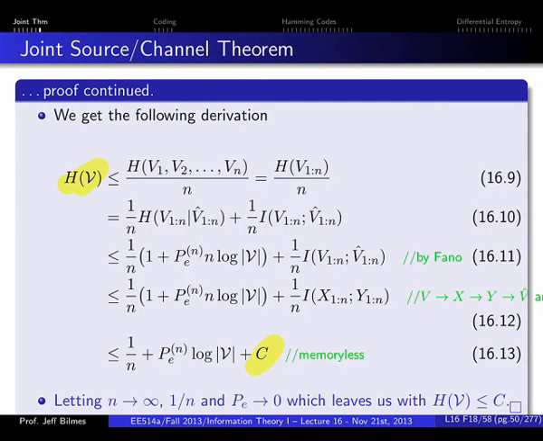Okay, so what is really different? What's different is that we use a slightly different version of Fano's inequality, right here. And we used a slightly different version of the data processing inequality. Well, we used the data processing inequality twice, in some sense. But other than that, it's actually the same proof. So maybe the proof being so similar is not surprising, because intuitively it seems like this should be the case.